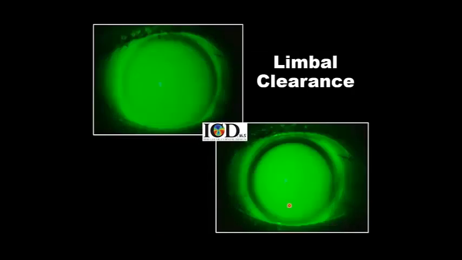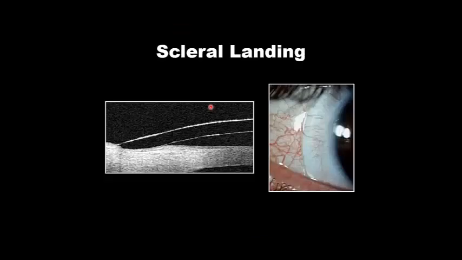Then looking from center to periphery, the next thing out we're looking for is, does the lens hit the peripheral cornea or limbus? Do we need to call up our Cardinal consultant and ask for a modification to the limbal clearance zone? And again, the typical adjustment is limbal clearance zone +5. Then lastly, look for the edge. If you have an OCT, look for an edge that's pointing along the surface, not into the surface. I've never seen an ICD that had too much edge lift, that was lifting up. Very unlikely for you to see that, but you may see with some frequency lenses that require additional edge lift.